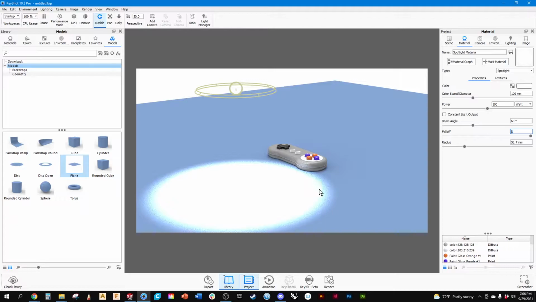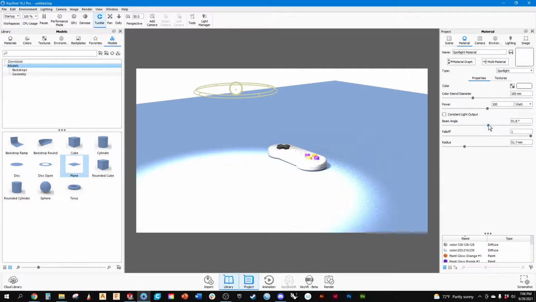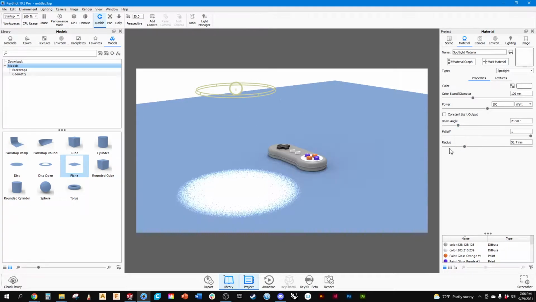So you can kind of see the transition of how it goes on and off. So that's kind of how the light falls off of things. We can control the beam angle. We control the power.